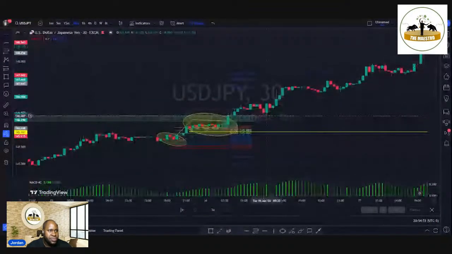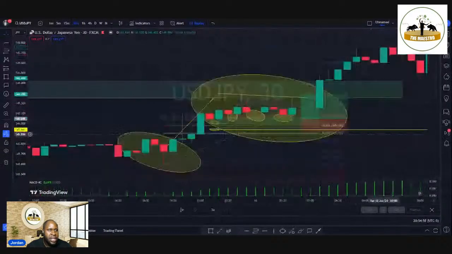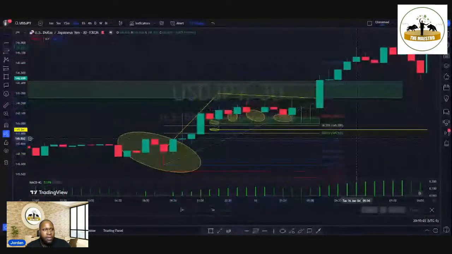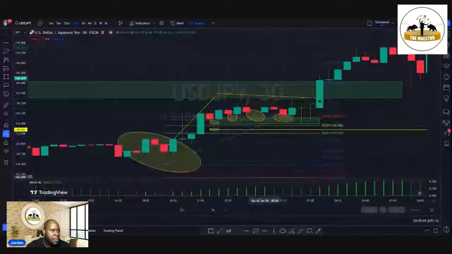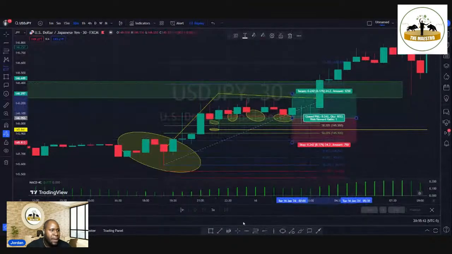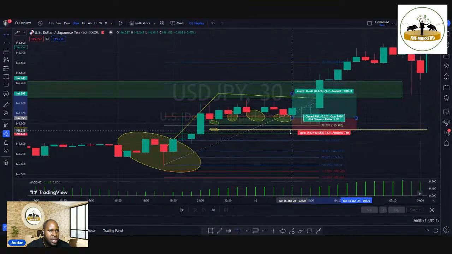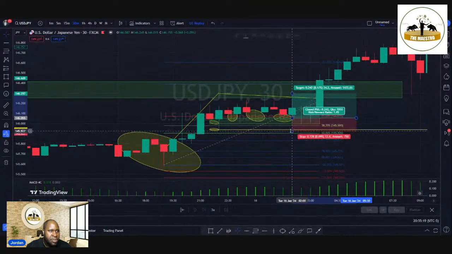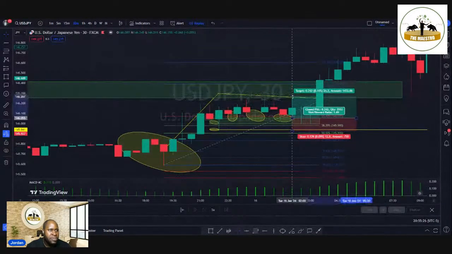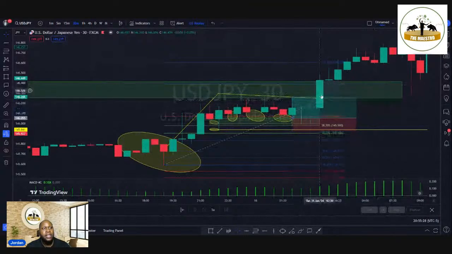Now let's measure. We said the stop loss was 13 pips. Ah man, I think I erased it, but it was right over here. One second. From right over here. All right. So we said the stop loss was 13 pips. That was the original stop loss. 13 pips. I'm gonna bring it back. 13 pips. All right. And then the TP is right here at this area that I brought all the way across, right? So that's my TP. So my TP, 21 pips.